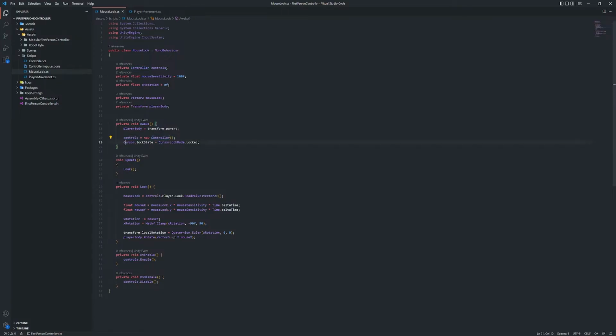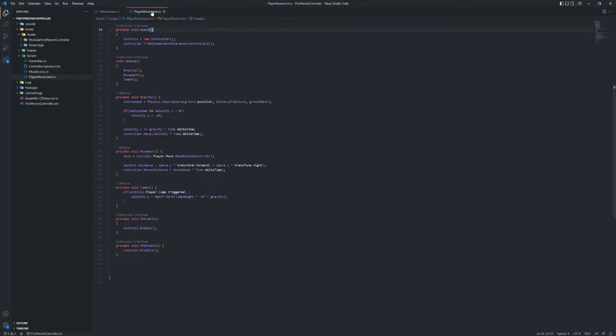We're getting the controls as a new controller. Then we're setting the cursor to be locked, so it will disappear when in play mode. And then on the look, we're going and getting the X and Y value as floats, timesing it by our mouse sensitive 100. So if it's too fast, you can drop down that 100 to lower or higher, up to you. And then we're clamping the rotation for the up and down, so it doesn't go all the way flipping 180 behind you or going below and under your feet. And then we're applying that movement on the player body to actually rotate.